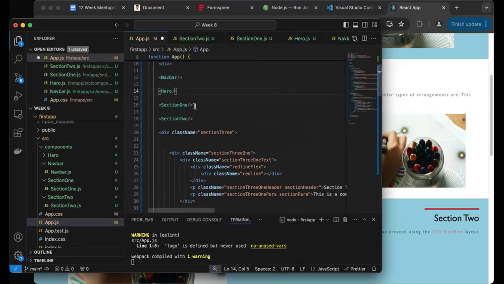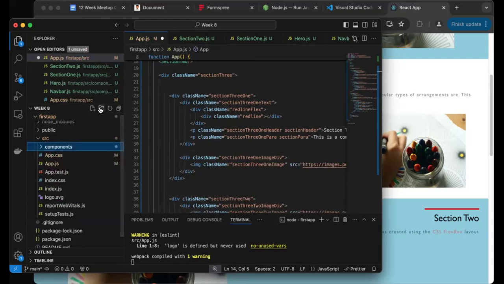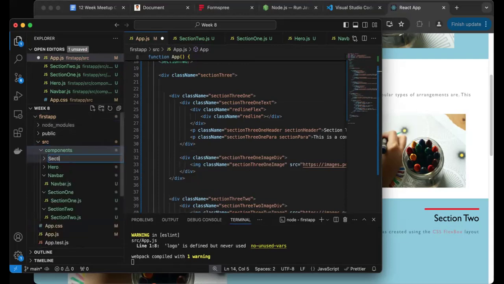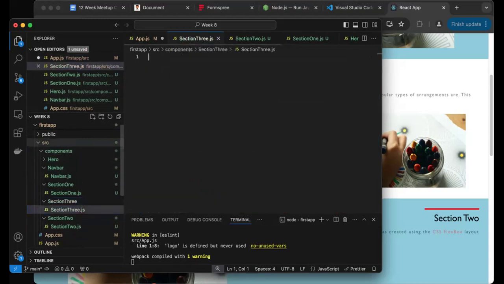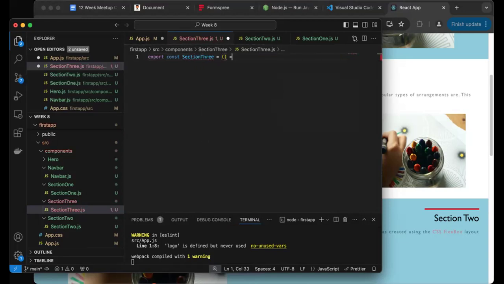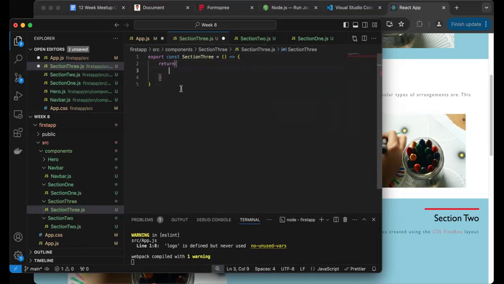Same thing with the hero, same with section 1, section 2, and the same thing I'm going to do with section 3 and the contact form. So as I continue to create these separations, I hope you can see that there is a definite pattern emerging, even though the words are different and the organization might be a little bit different. But hopefully you can see that I'm doing the exact same thing over and over. And that way it makes it hopefully easier to learn how to structurally organize it. So there's kind of a pattern to all of this.